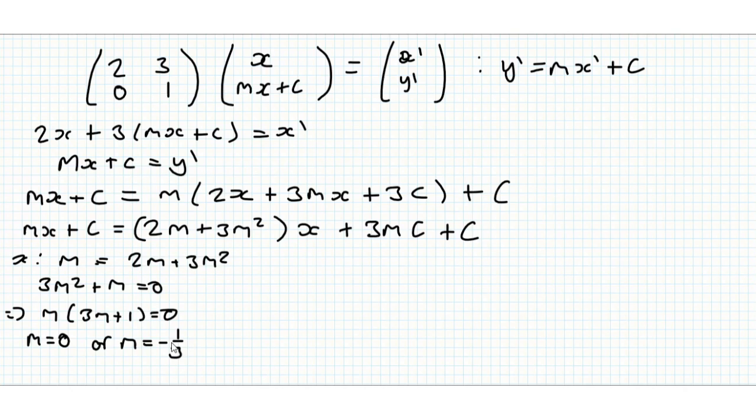So these are possible gradients now we need to find the corresponding intercepts for these lines. So if we compare c coefficients, and when we compare c coefficients, or constants, I shouldn't call it c, that's misleading because it's not the coefficients of our particular constant, it's just const write c is equal to 3mc plus c. Well these c's cancel each other out.